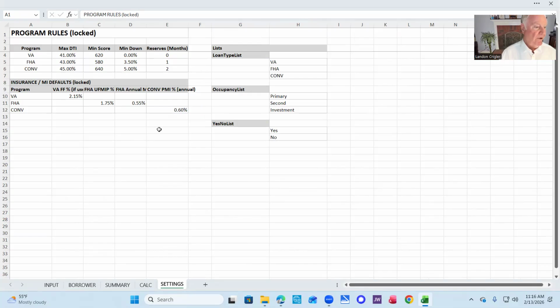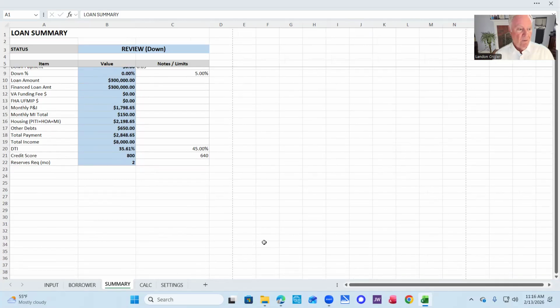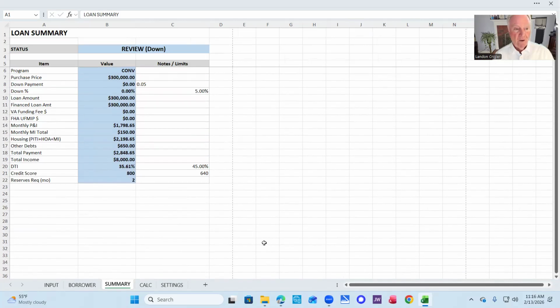So you've got everything you need right here. You always print out the summary, and it just makes it cleaner and easier. And you can show your borrower if you're on the phone, you can email this to them, or you can text it to them, and they can look at it themselves.